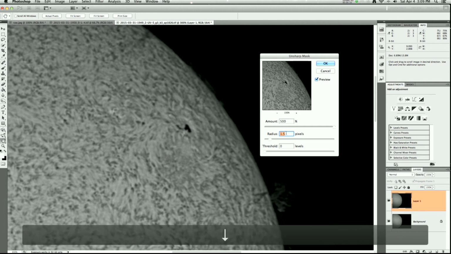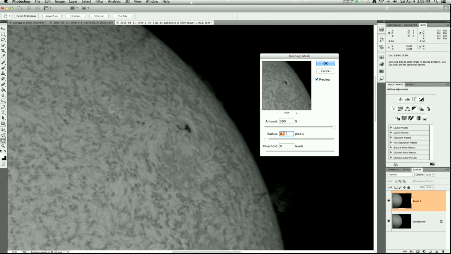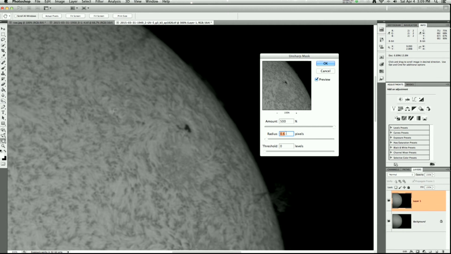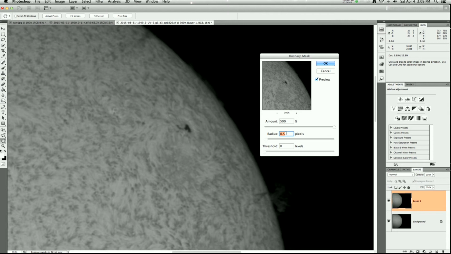So anytime it comes to doing an adjustment with astrophotography, you want to be very subtle with it, because we use more than one technique to bring out detail and to smooth out images. So multiple subtle adjustments is all you want to do, and you'll find you get a much more realistic looking picture. So I'm going to go with that. It's not much.